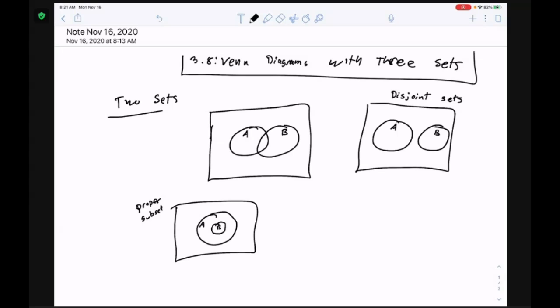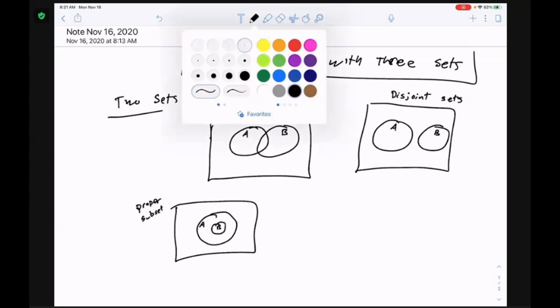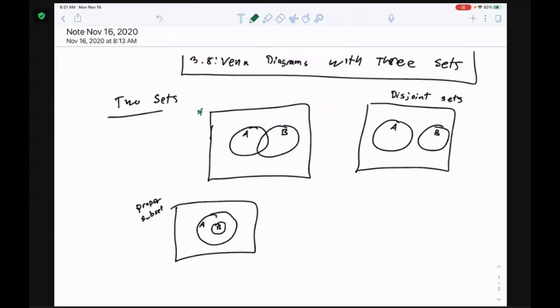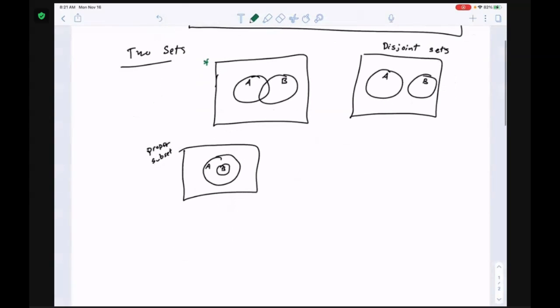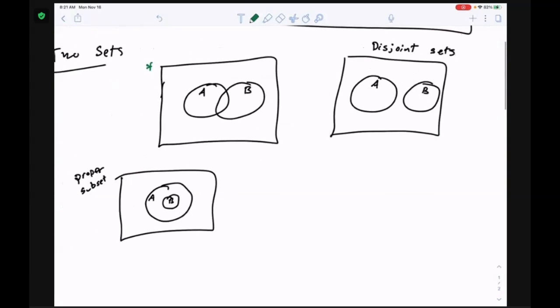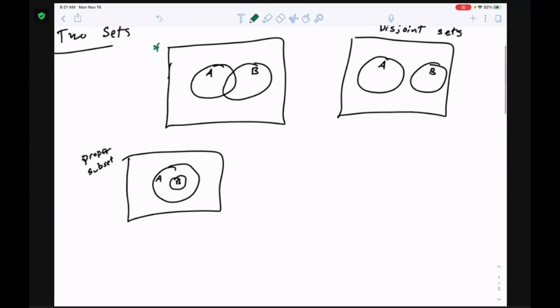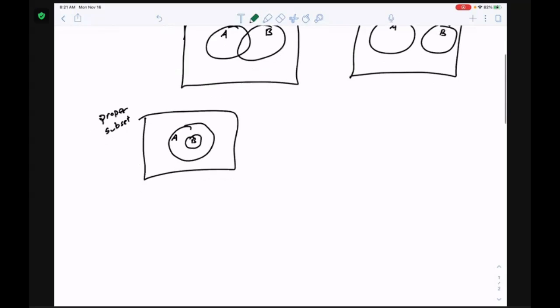And then, of course, the first one right here is your traditional Venn diagram where there is an intersection. And this was the one right up here that we pretty much worked on your entire homework. It's very similar today as well. But you should understand these other two Venn diagrams from our notes and what to do with them.